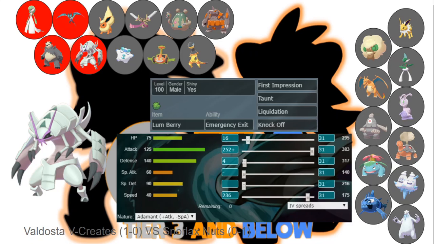Originally I was Boots, but I decided that I don't want double Boots in a matchup where he has one rocker. And it's not even that good versus me as a rocker. It's whatever. Golisopod is basically going to come in with First Impression. The priority helps me versus like Whimsicott. But Whimsicott is also technically a Sun abuser because it has Chlorophyll, so it can be a Sun abuser.